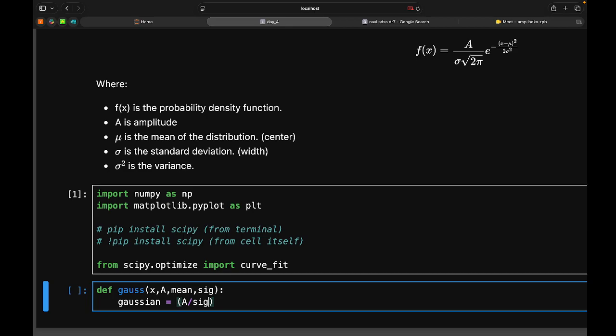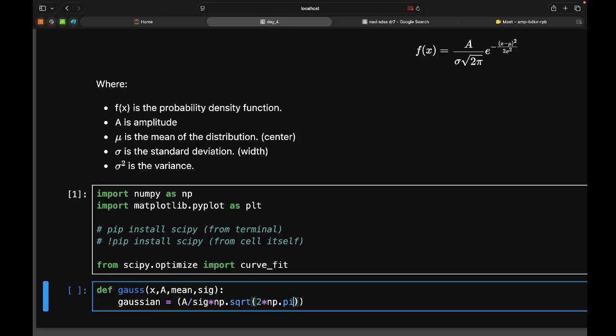To write pi, we can just write np.pi, right? To take the square root, we have a similar feature from numpy, which is np.sqrt. So I'll multiply with np.sqrt, and inside that bracket I'll write 2 times np.pi.